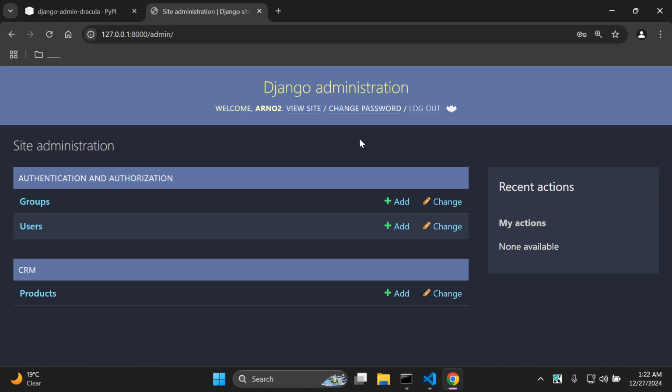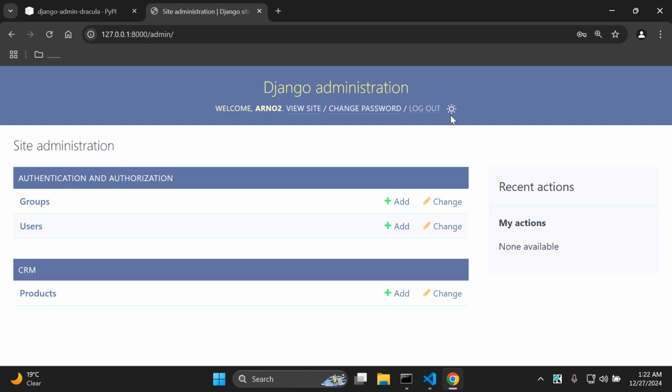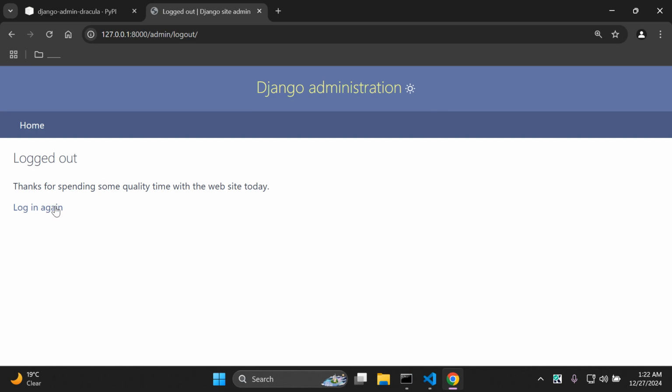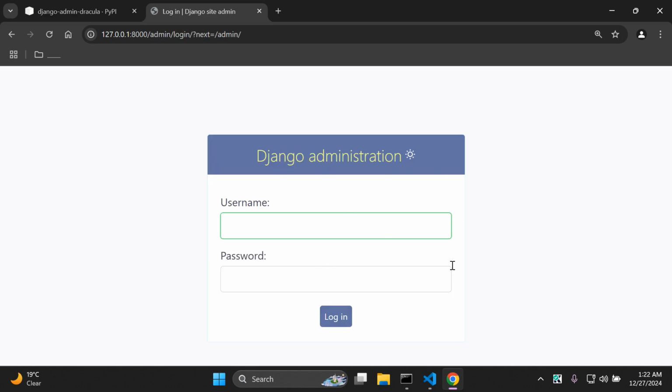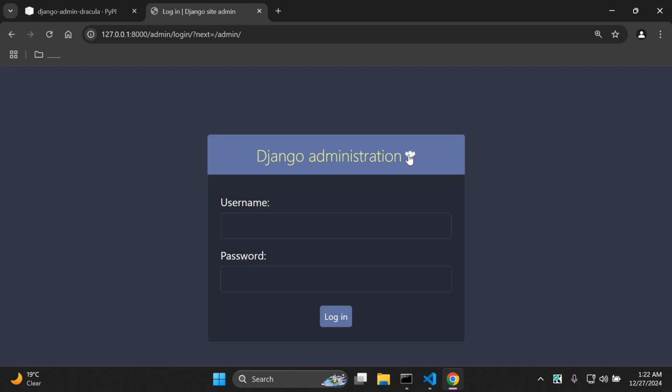All right, so that is how you can quickly and efficiently add the django-admin-dracula theme to your Django project. So let's say, for example, I were to leave it on the light theme and say log out, and log in again. Of course, you can see there we can now go ahead and add in what we need into the fields, and we can customize it from this point as well. And that's also going to take effect if we were to log in and log out. It's going to keep the same.